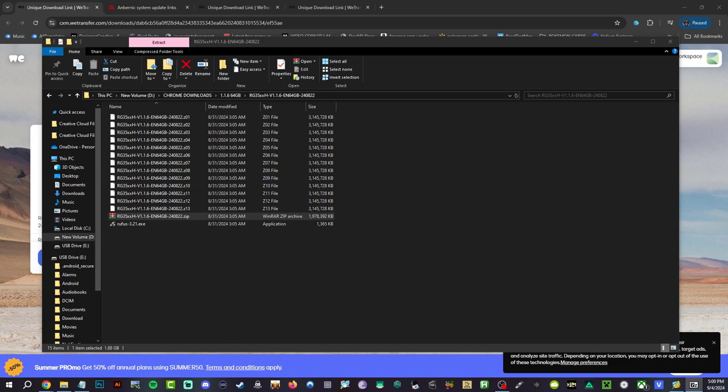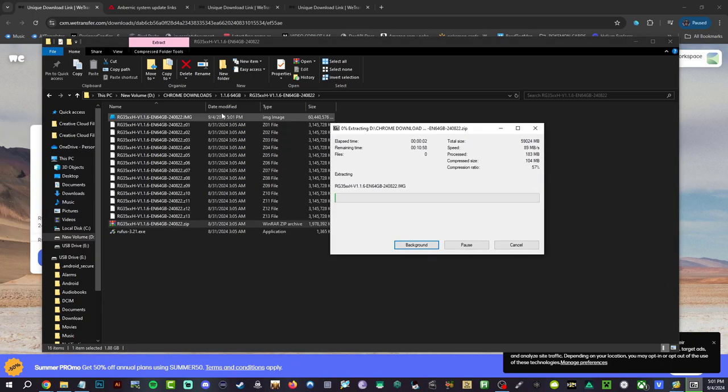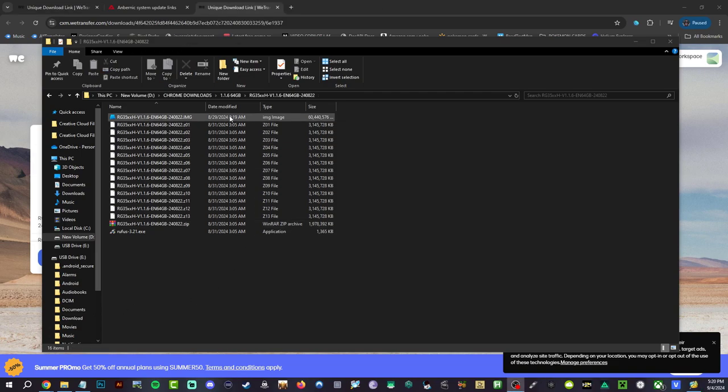Let me go ahead and put it in that main front folder there. Hit okay. It's going to be right here, as you can see. That's going to be our flash file there. Guys, I'm going to cut this part out and I'll see you when it's done. All right, guys, so that is fully done now.